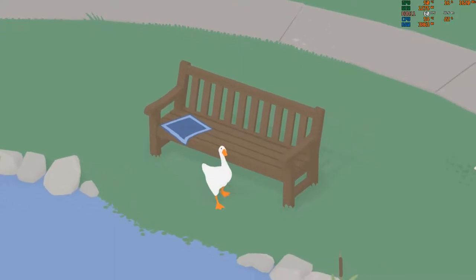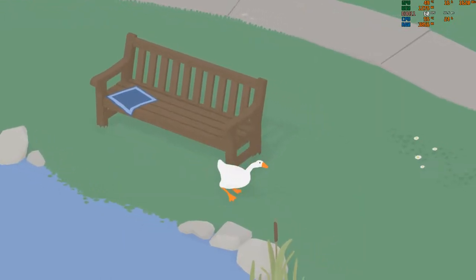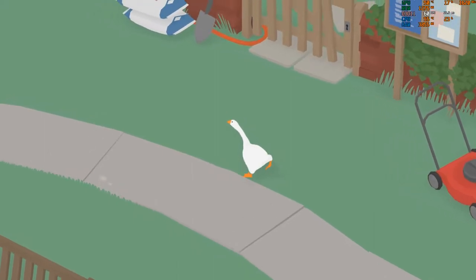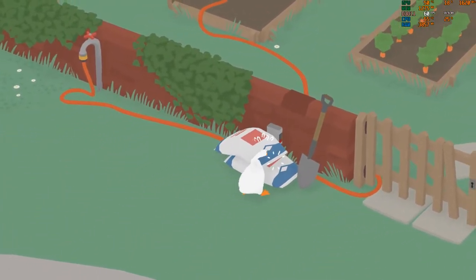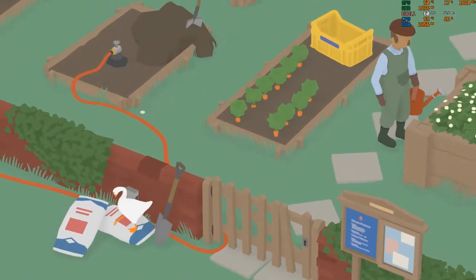Yeah, I don't think that's what I need. I need pumpkin. Oh, no, no, no. That's not okay. Sandwich, apple, pumpkin, carrot, jam, thermos. Thermos? Thermos is a brand. Radio, basket. Okay. I need a radio. I need a thermos. Jeez, that's a brand. Oh, there's a radio. Oh. I don't need the soil. I need the radio.